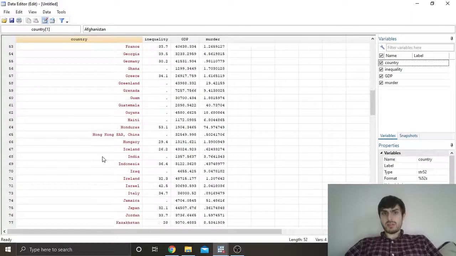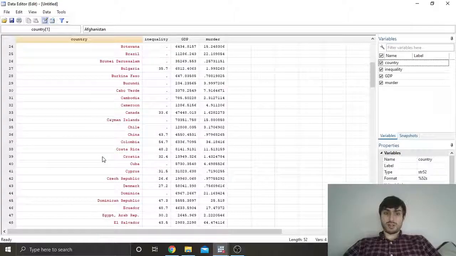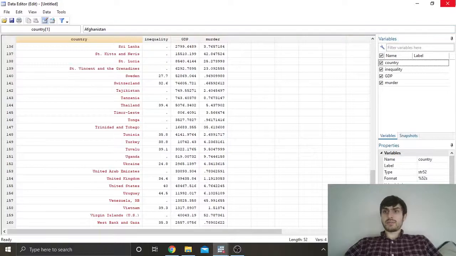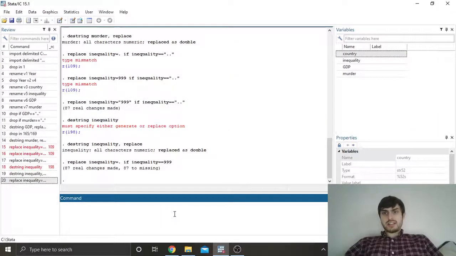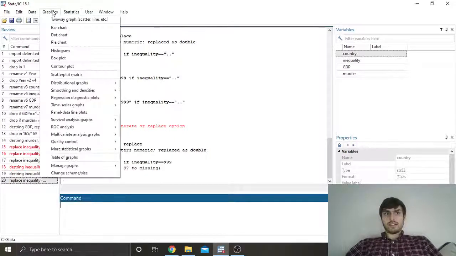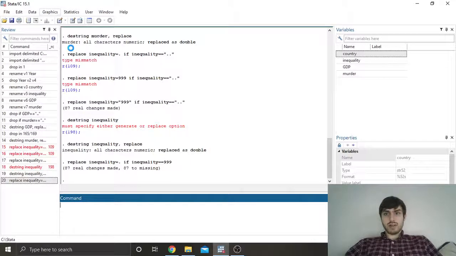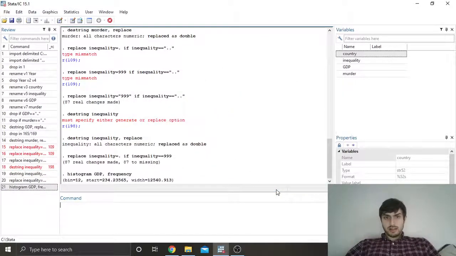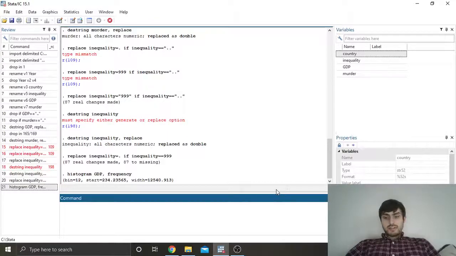The reason that you should know how to work through this, though, is that with your final project, you might be working with unfamiliar data sets. You'll have to clean it like this. Okay, so then the next step is to generate some histograms. So let's use the graphic interface for this. So we want a histogram, variable GDP, and again, it doesn't really matter whether you put frequency or density or relative frequency. It doesn't really matter for the purpose of this question.